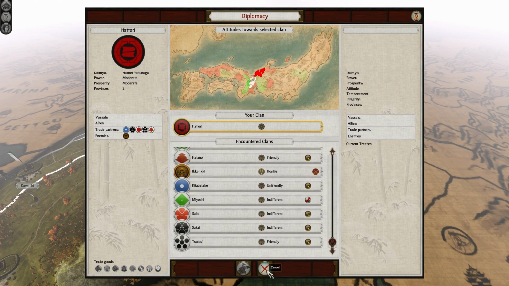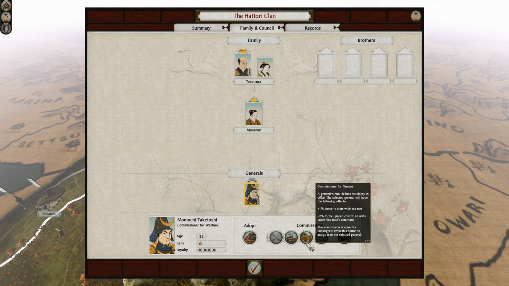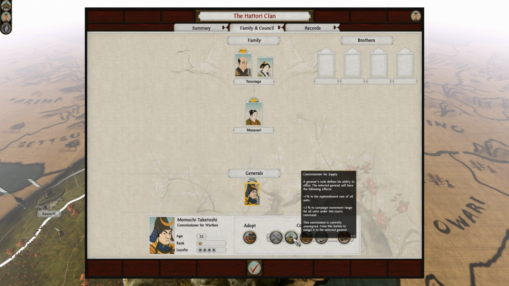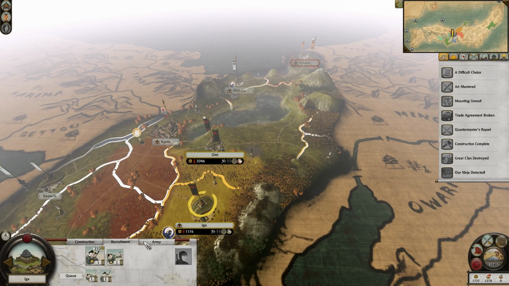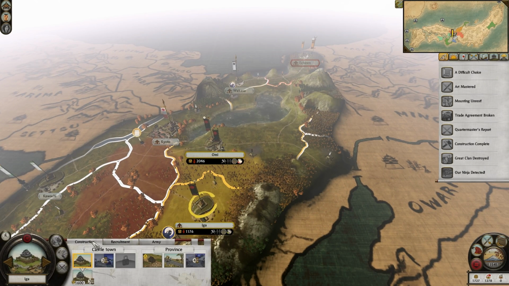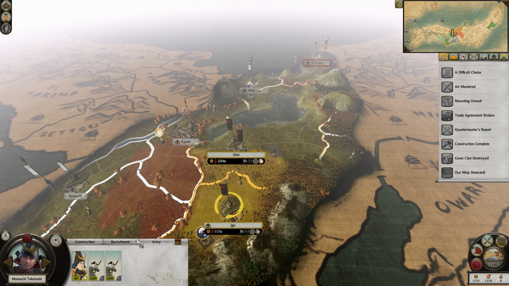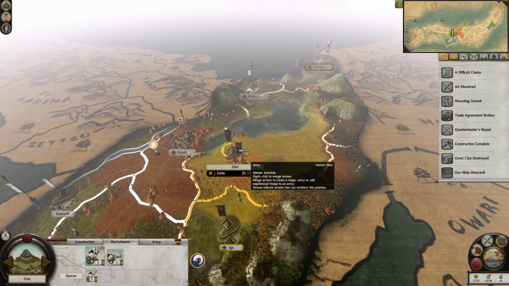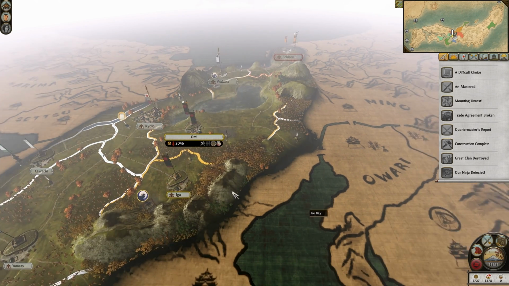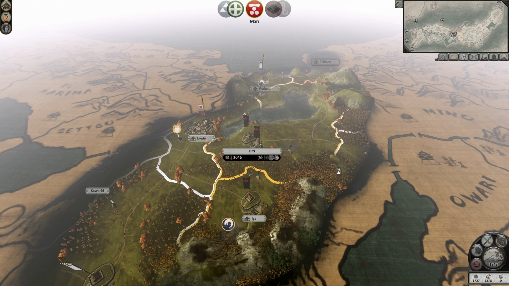Oh, one thing I actually forgot to do: give this guy the Commissioner for Finance, to get some more income, or well, less expenses, I guess. I don't know what the actual word is. Alright, so that's going to be 3 and 1. This is 2 and 2, plus 1 and 1, 3 and 3, and then 4 and 3 and 3 and 1. Just thinking about compositions for the armies.